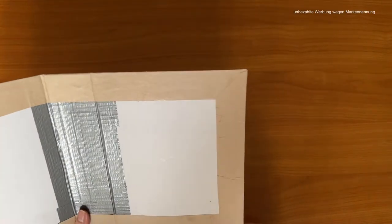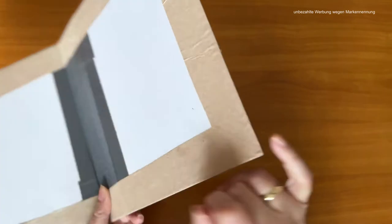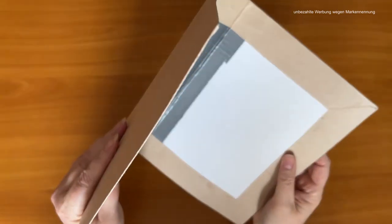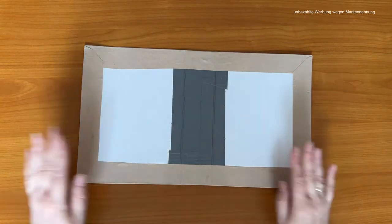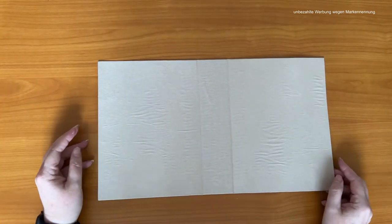The corners are very important. They are well locked, the paper is folded correctly, and the cardboard doesn't stick out of the corners. Yeah, and the tool is really helpful for finding the right distance to the corner.